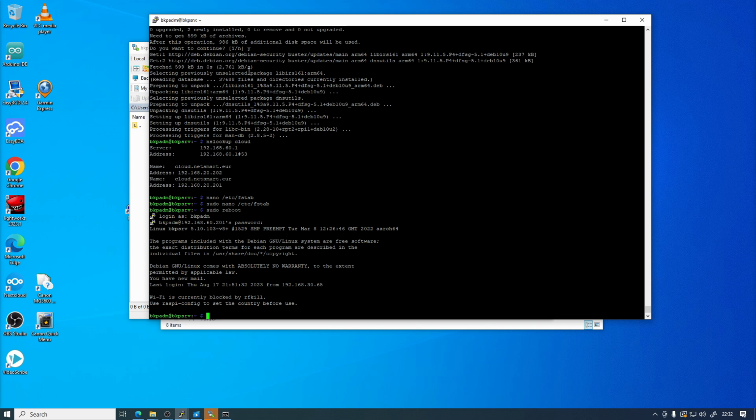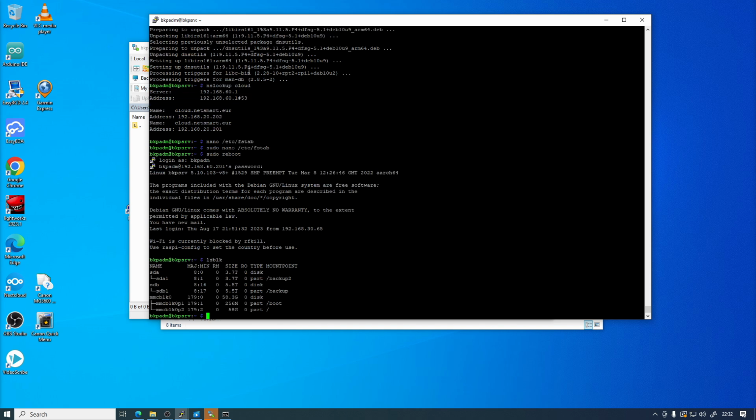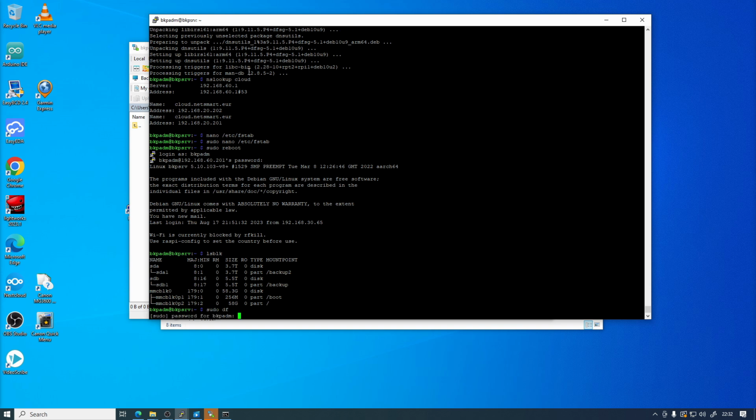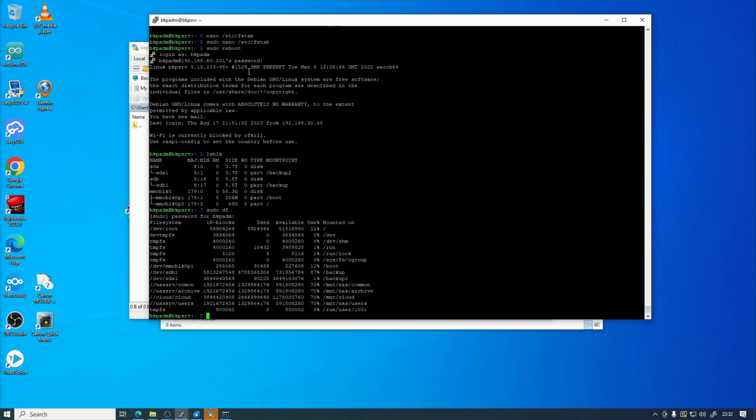Okay, let's have a look. There's my disk. And oh, there's a cloud server there.